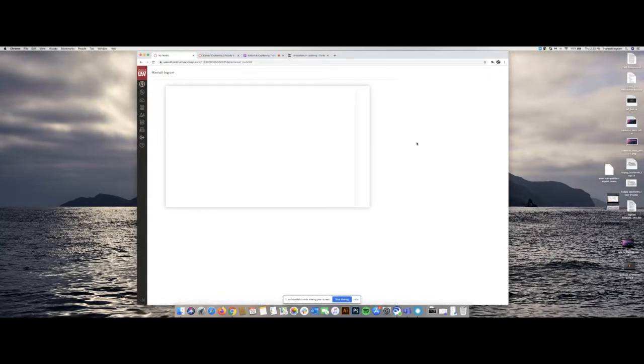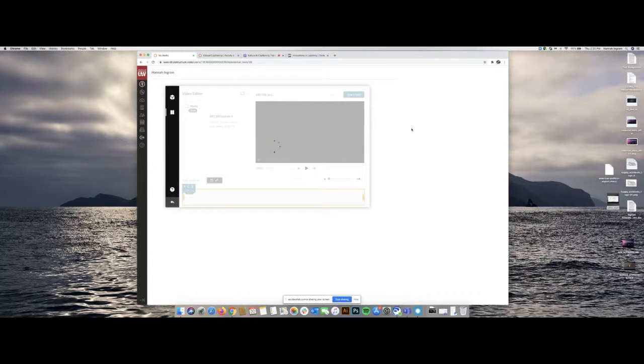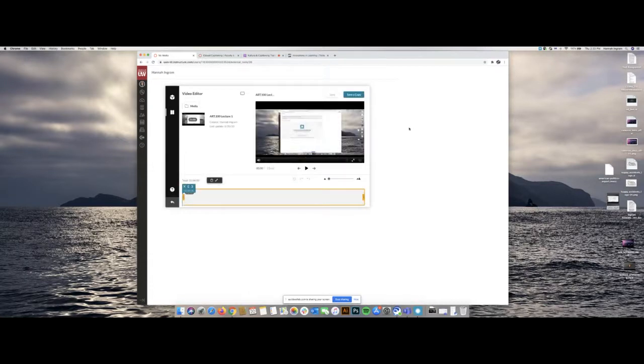Now again, this is a very basic editor. You're not going to be doing any CGI or anything in this editor. The only thing you can really do is trim your video. So if I wanted to get rid of, say, I messed up the first 5 seconds, you could hear my cat running around in the background. It's just not a good time. I can trim that video, and I'm going to hit split, is what I was looking for. So now the video has been trimmed, which is really nice.